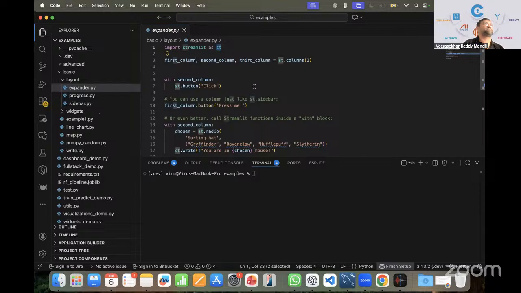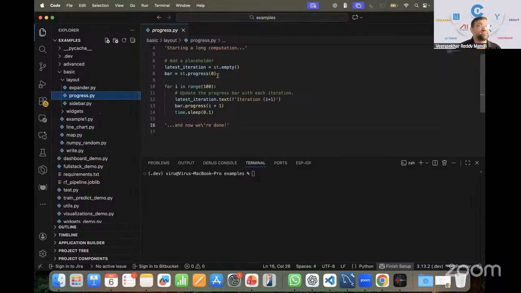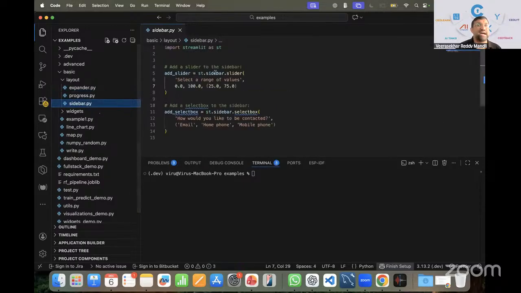ST. Means each value in a column or in a progress and sidebar. The sidebar is also an instance of ST. So that's how I am able to use which one? Select box. Understood, right? So st dot sidebar.